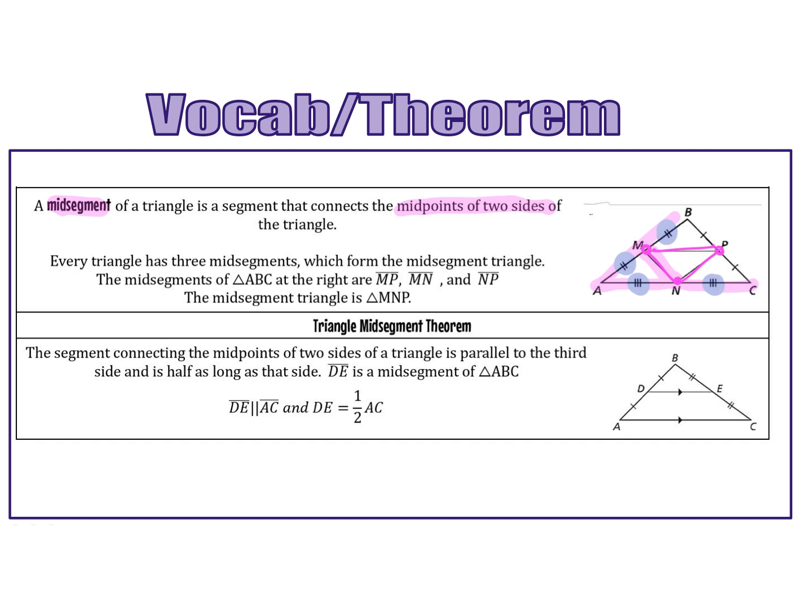Now, the triangle midsegment theorem says that the segment that connects two midpoints, aka a midsegment of a triangle, is parallel to the third side. So here we have DE, and it's connecting the midpoint of AB and the midpoint of BC. And this theorem says that this segment, DE, is parallel to the third segment, the one that it's not touching its midpoint for. So DE is parallel to AC. Parallel meaning they have the same slope and they never cross.